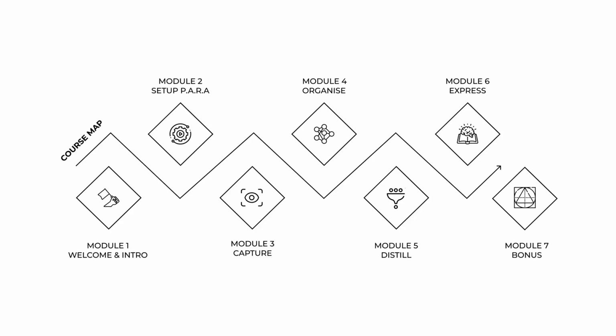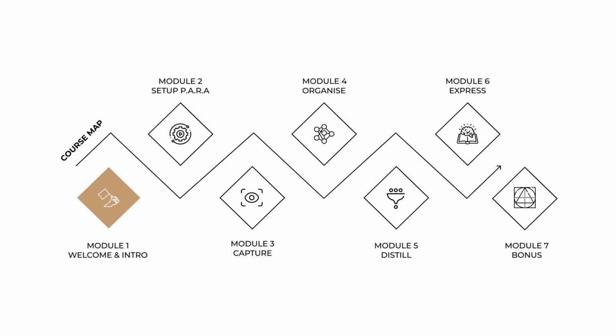The course has been broken into 7 modules. The first 2 modules will be more of a setup, where we'll be building the basic structure of your second brain in Notion to get you ready for the next 4 modules, where you'll be engaging with the core methods, practices, and habits of building a second brain. Finally, there's a bonus module where I'll be leaving some material to support the deeply curious.